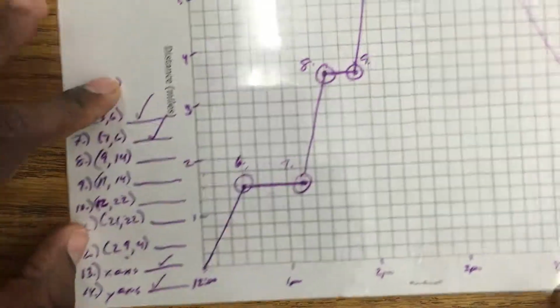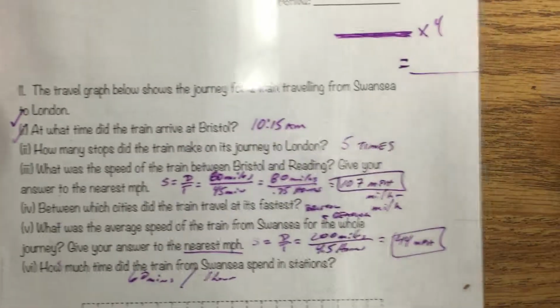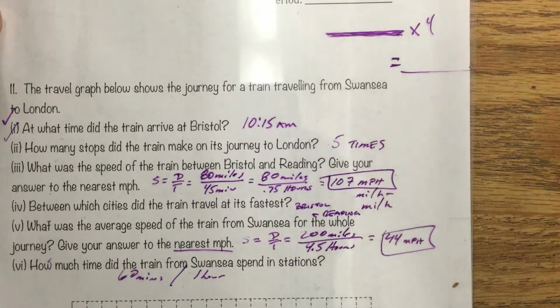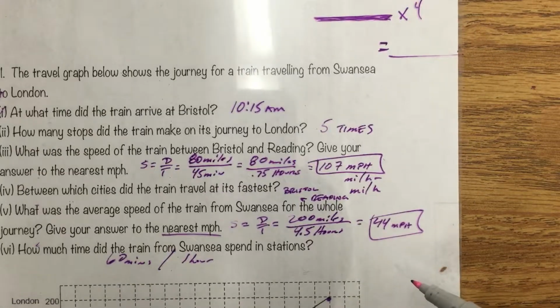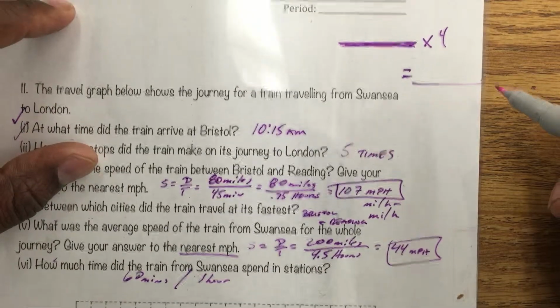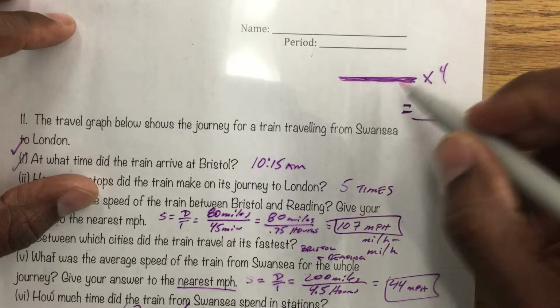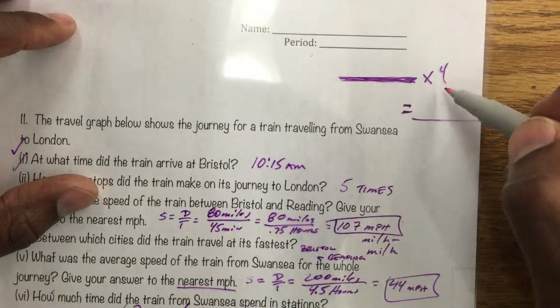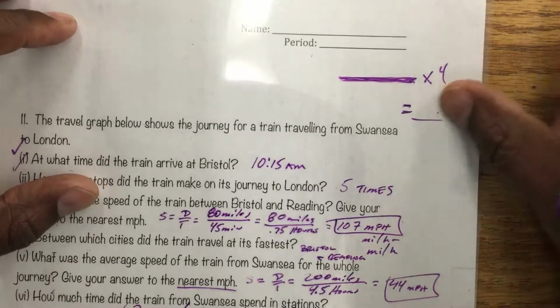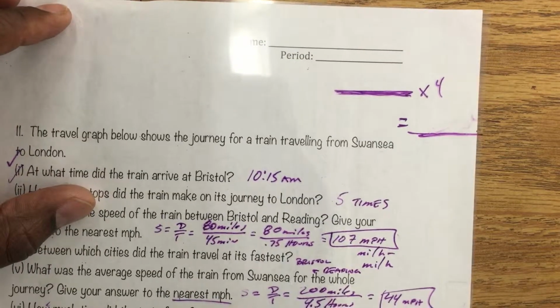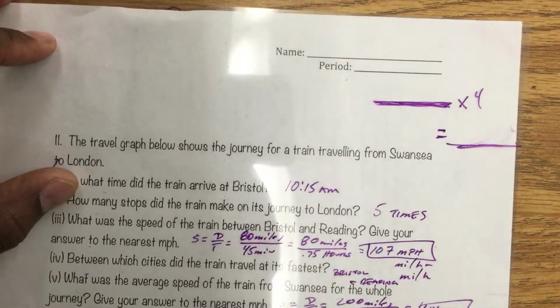So now there's 14 checks on this side and 6 on the other side. If they've done that correctly, if they got everything right, they would have 20. And 20 times 4 would be 80. Sorry, I'm tripping. Actually, you know what? I'll do the rest of this. You just put that score there, and then I'll take care of the rest of the stuff. If you got any questions, ask me right now. But hopefully you got all that.